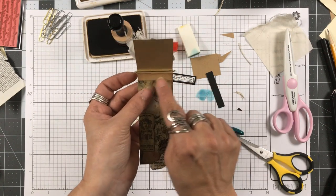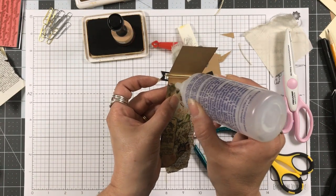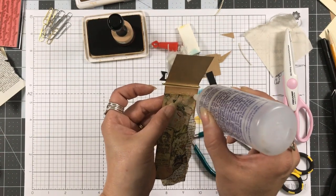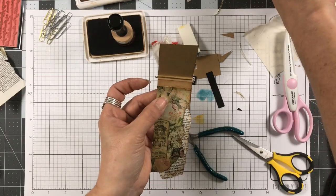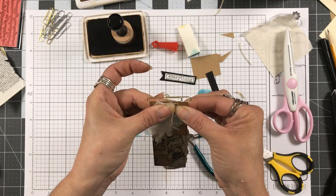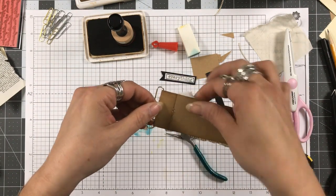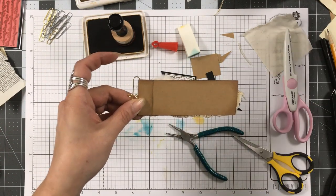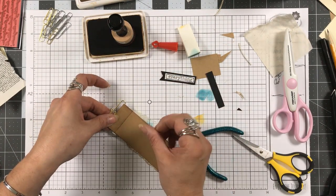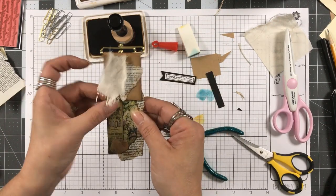Now I have this strip right here. So I'm just going to put, just where those papers meet, a very thin line going across, and now I'm going to bring her down and close that up. We're going to clean that up. I'm going to cover that, don't worry. So now I've got a flip.